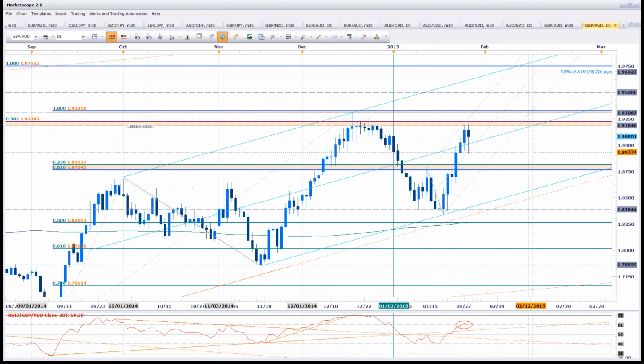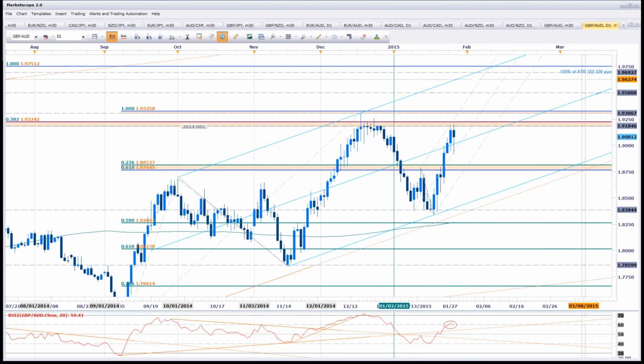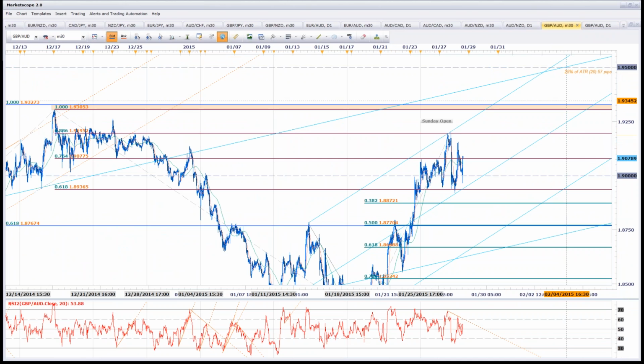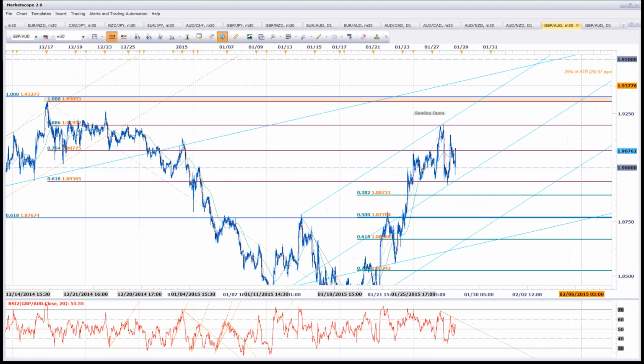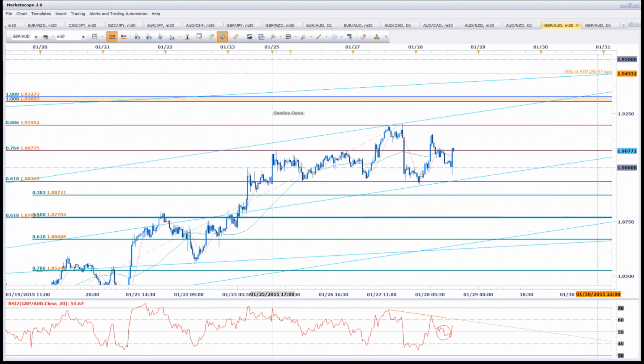Remember, if the range seems big and you're probably asking yourself, what the hell are you talking about, Mike? This is not a scalp, guys. This is one of the largest ATRs at 226 pips on a daily basis. So it is a wide range scalp, and per scalp you're looking for about 57 pips. So there's room. The opening range is big, but so will our profit targets be as well.